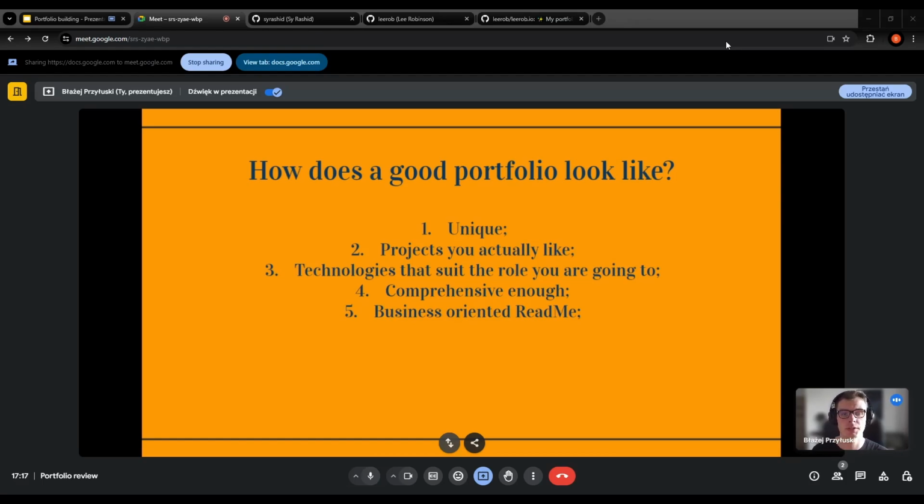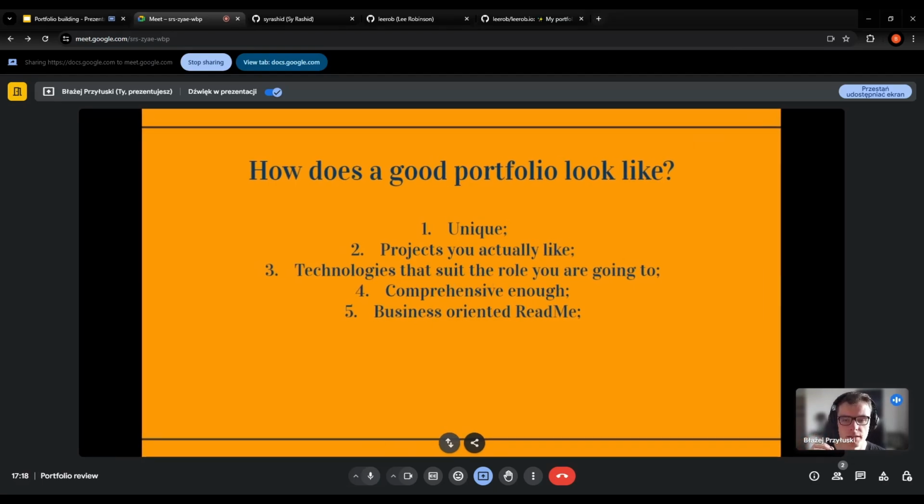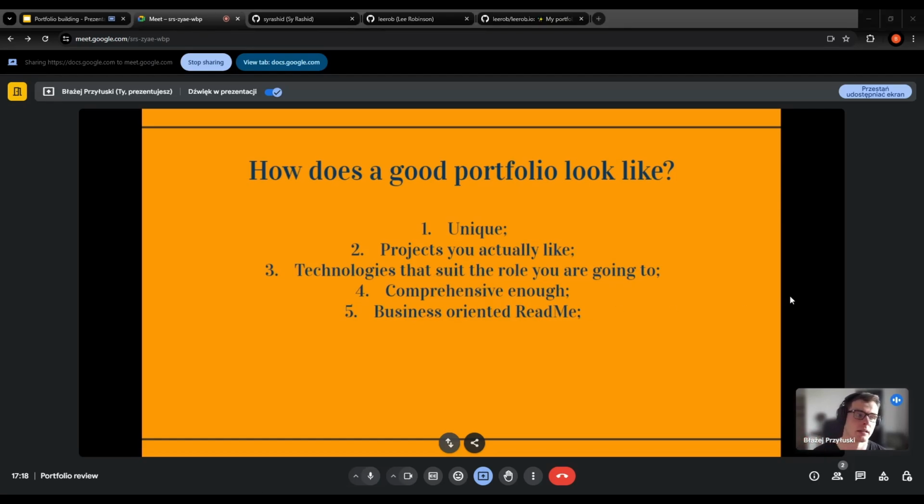So it is very important to pick something that you like, because then it will be easier to translate it into the future. For example, if you know that you like, I don't know, Forex or crypto, then don't pick something for Diablo or a recipe application or anything of sorts, because it is going to be much easier for you to actually write something that you really like, and that uses the technologies that suit the role that you are going into. So very, very important part, maybe a little bit obvious.